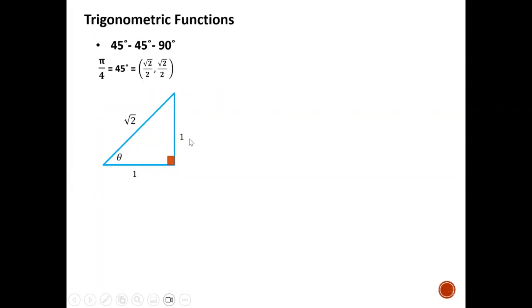Okay, now, hey guys, you see, I just brought the last triangle over here to the next slide. Now, the x and the y are equal to cosine and sine. The x is the cosine and the y is my sine. And the x, the cosine, is equal to adjacent over hypotenuse. And y, the sine, is equal to opposite over hypotenuse.